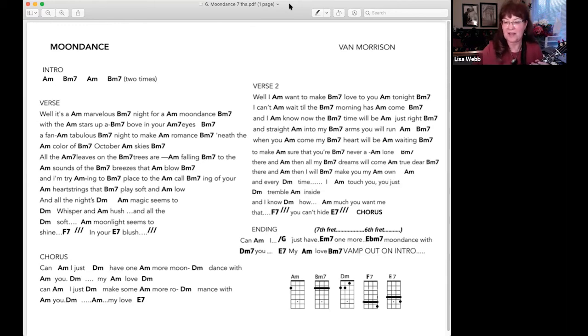Just a little bit of color there at the end. It's a different little placement, and like I like to say, a little ear candy, just to make things a little different. Any questions about that one?